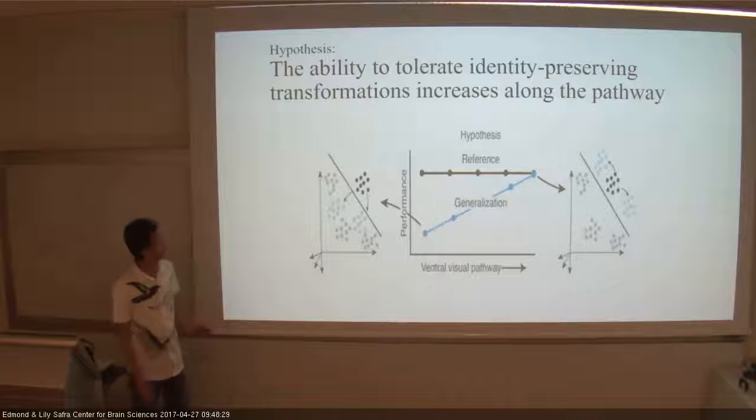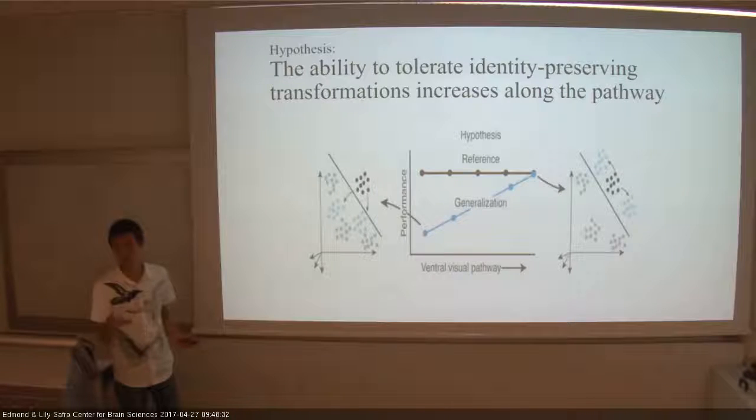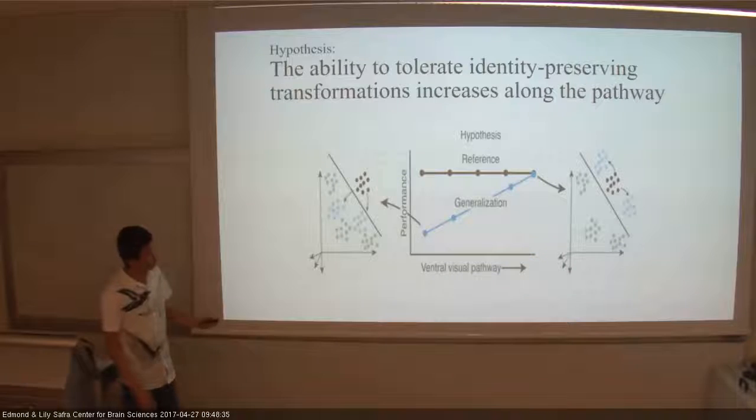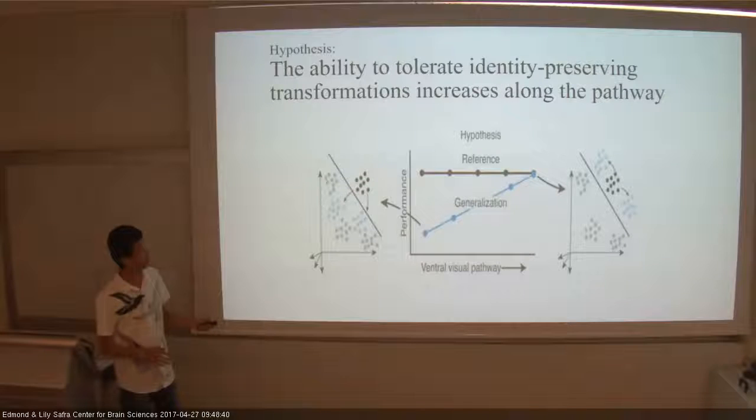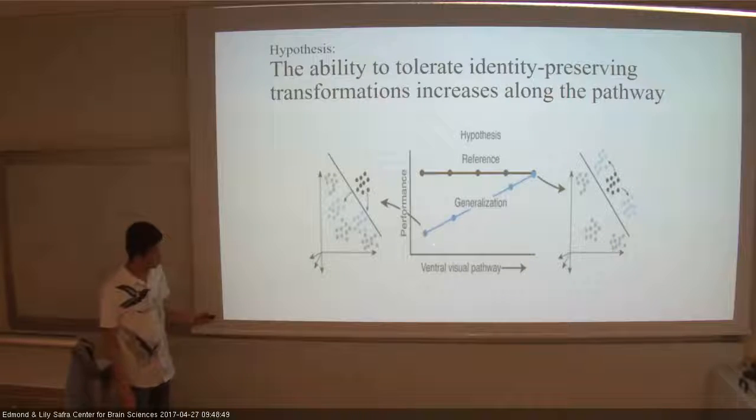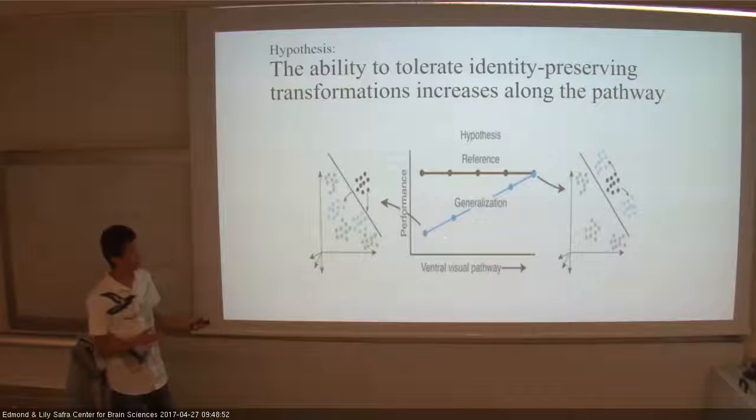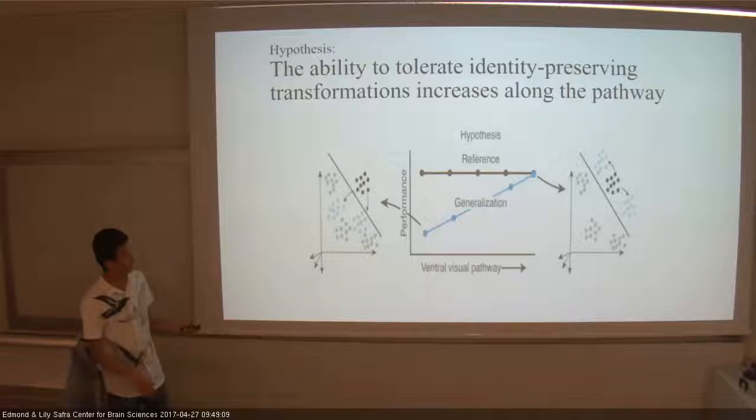Before doing research, let's set up some criteria first. If we see one image several times, and can then distinguish other transformations, we call this good generalization. If we cannot, we call it bad generalization. Since the lower visual stages are responsible for feature extraction, and higher visual stages are responsible for feature integration, they assume that generalizability will increase along the visual pathway.